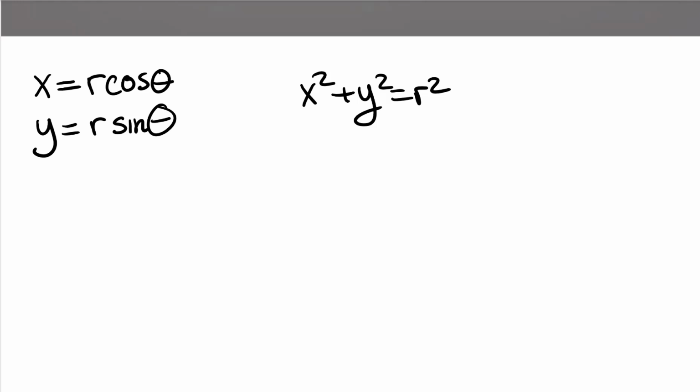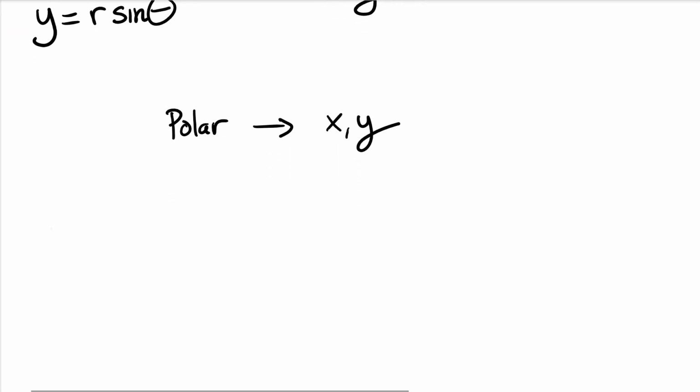Now, instead of going from x's and y's into polar, let's go from polar to the xy equations. And we're dealing with equations, not points. Now, we have a couple of different tactics, but I'll discuss them as we go. Actually, one is multiply both sides by r, the other one is square both sides, but don't worry about the square both sides. I don't think we're going to do that in this class. So let's start with the problem.